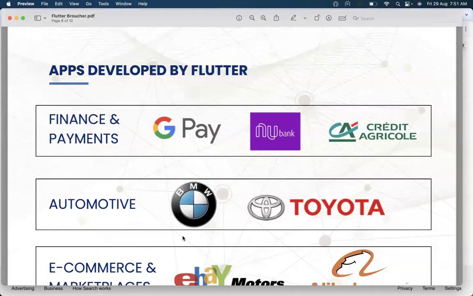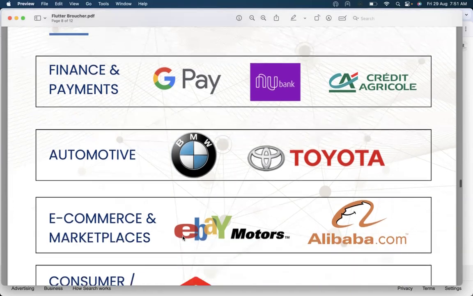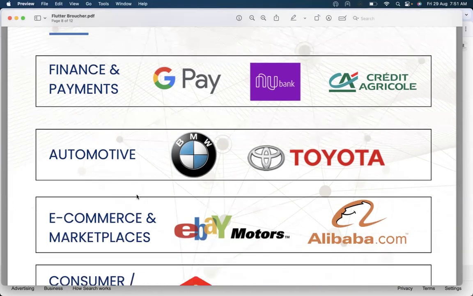And basically, I don't know if you guys are aware or not, but what are the applications we can develop with Flutter? You already use some applications, like Google Pay, right? Google Pay is an application everyone is using, right? That application is developed on Flutter. Okay. And in the automobile industry, we have branded names like BMW and Toyota, right?